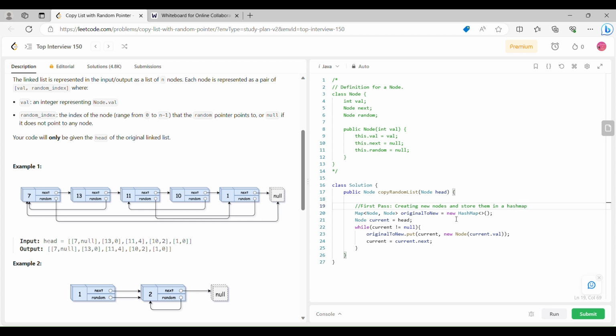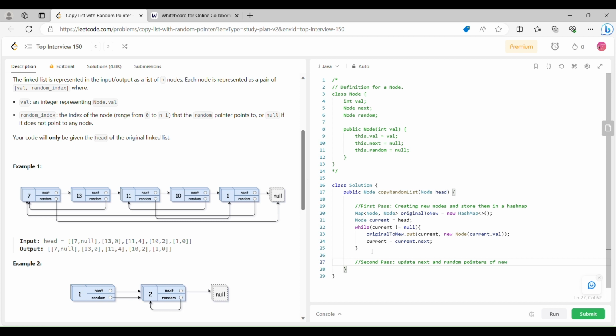Okay, so now we have the first map. Now we are going to write a second pass. So what we are going to do in the second pass: we have already copied the values, so we are going to update the next and random pointers of the new node.